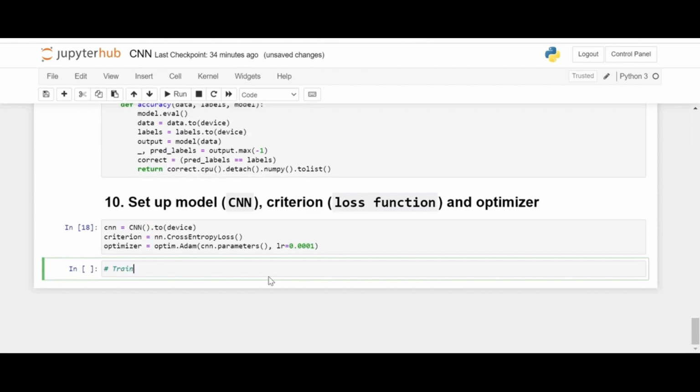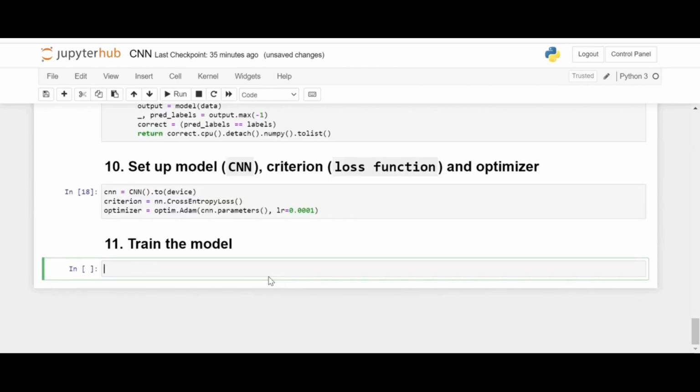Now it's time to train the model. So np dot random seed, at first set the seed.